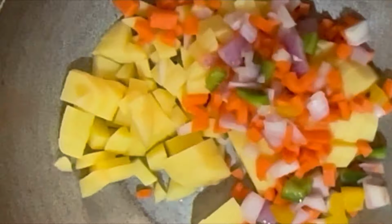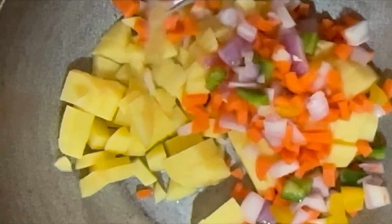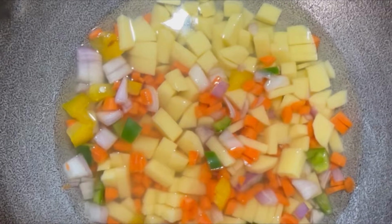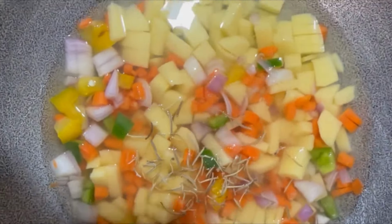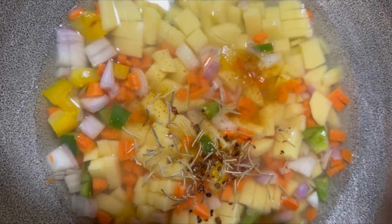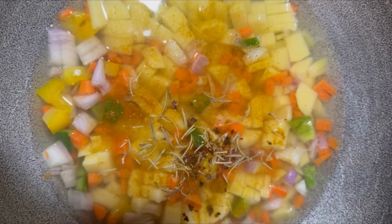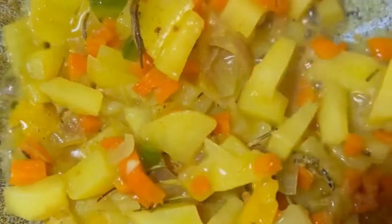And then you add some salt, water, and you let it cook. After that, you need to add some seasoning, your salt, your rosemary, thyme, your curry powder, all those. Now, look at it. That looks super tasty.